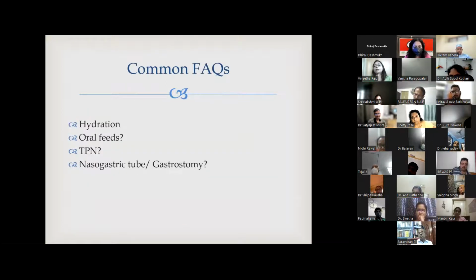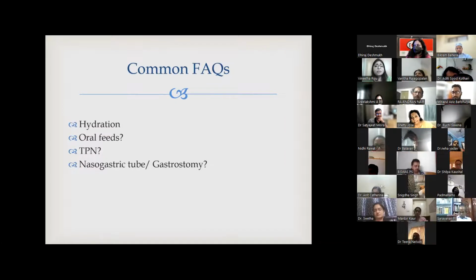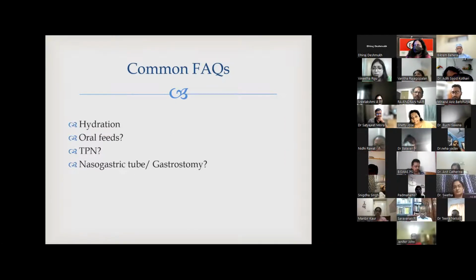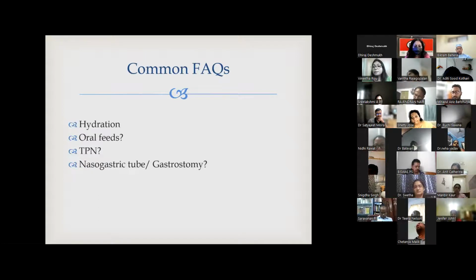Now comes the favorite questions of the caregivers, and you are definitely going to be bombarded with these questions, especially when you have a home visit or even in the clinical setting in a hospital. Your patient is vomiting away, not eating anything, and the patient relatives are very petrified. They come and tell you that, oh my God, my mother has not eaten anything, not drank anything, and more than that, she is vomiting. Don't we have to put IV fluids? Don't we have to start a parenteral nutrition? So what would be your advice?